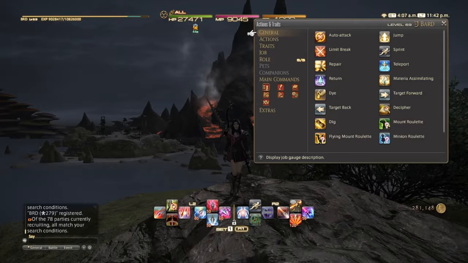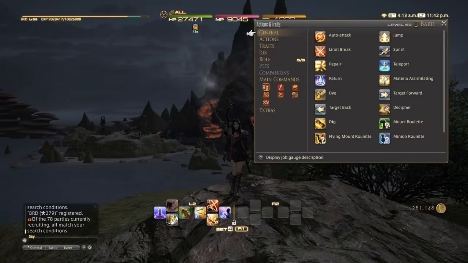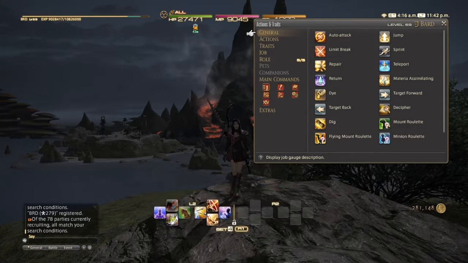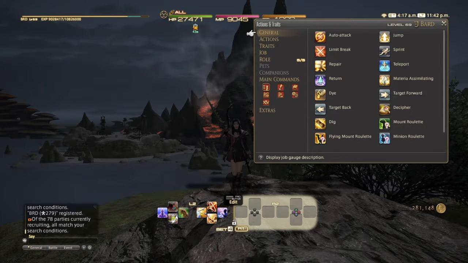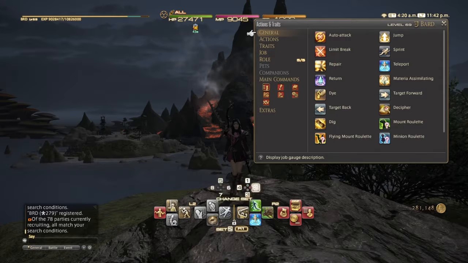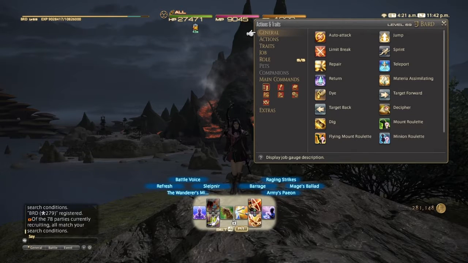So what we would do is we'd hold down R1 and you can see it says change set at the top. Now the third hotbar is technically number 4, so we'd hold down R1 and press square and it will bring it up, and you can assign traits on the left hand side as I have done there, any combination that you wish. Note that if you assign ones to the right hand side, they won't show up, so don't bother putting any on the right hand side, just the left hand side. And when you've finished, press R1 and you'll come back to your 2 hotbars here and this one here.